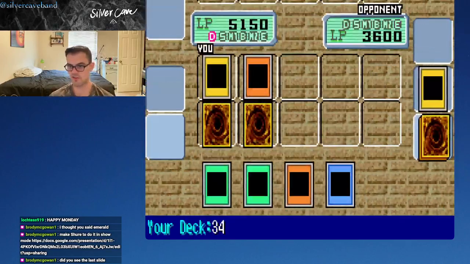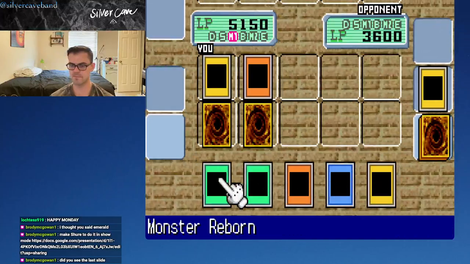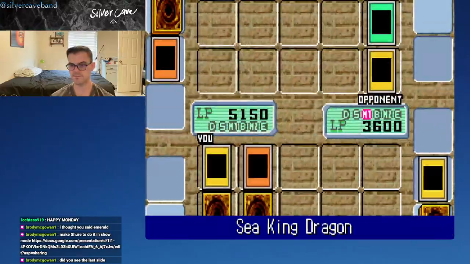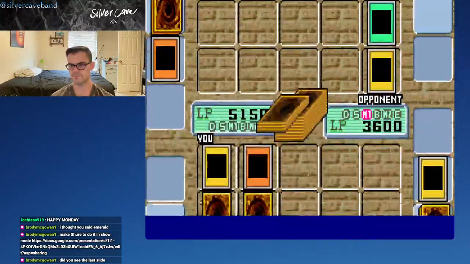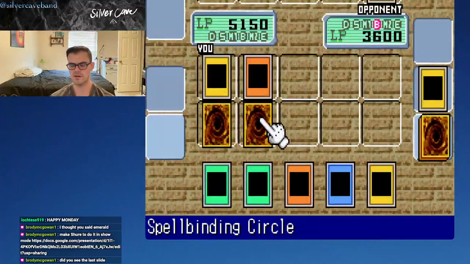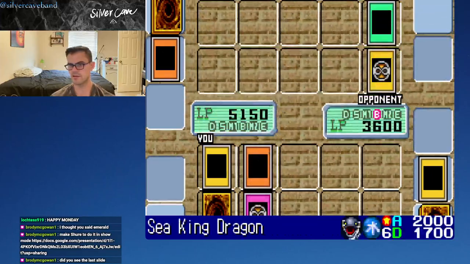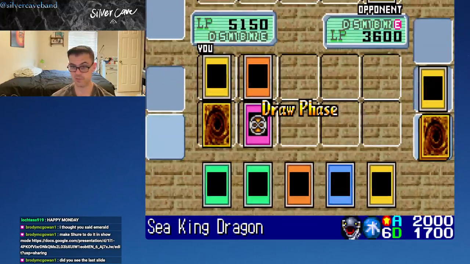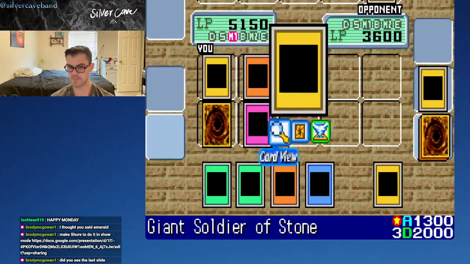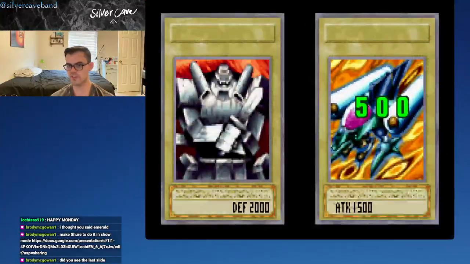Ay, ay, ay, with the Swords of Revealing Light. So there's not much I can do here besides end my turn. Okay. Yes, this will make it so that it can't attack, and it also won't be able to change positions. That's what the Spellbinding Circle does. Let's get you down. I really hate having to wait out the Swords of Revealing Light, but that helps.